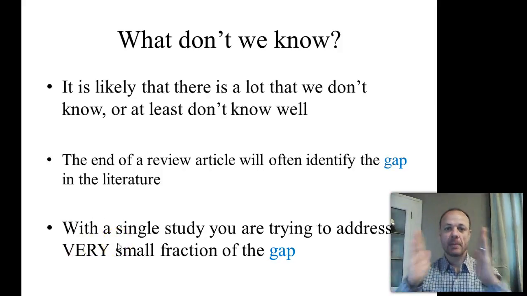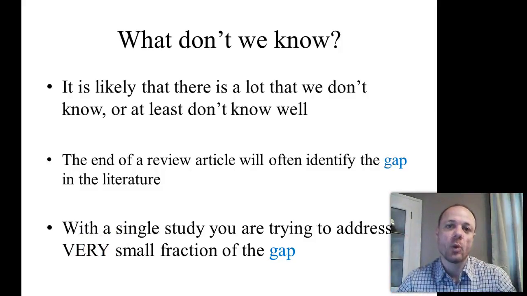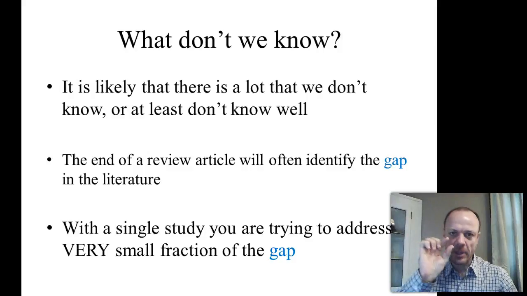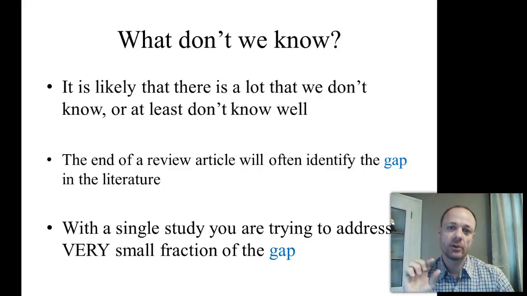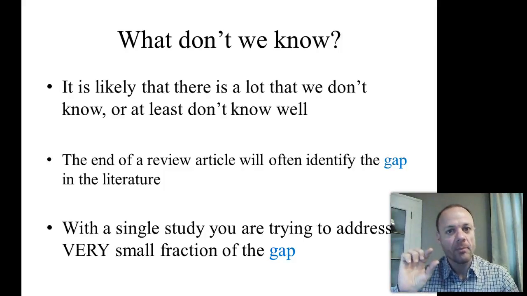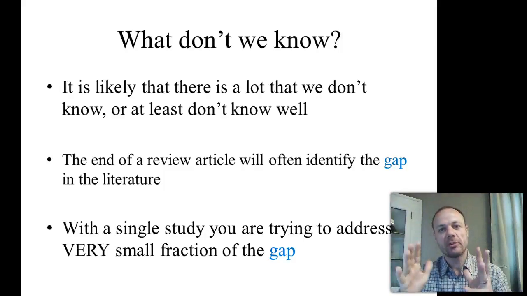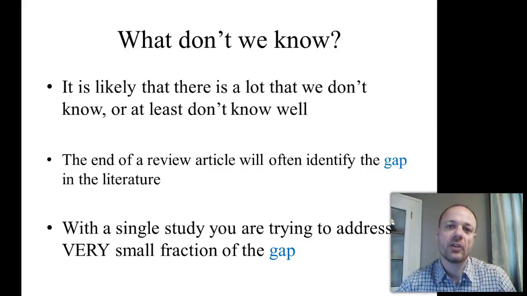And what we're going to do is address a very small fraction of that gap. A lot of times that gap is pretty large, and with a single research study, we're just going to be getting a little piece of that. And if we can address that, then we're making a positive contribution to the literature. And when enough scientific groups get together and study the same topic, and each one studies a fraction of the gap, eventually when you put all those pieces together, we get a much better understanding of what's going on with respect to that given topic.